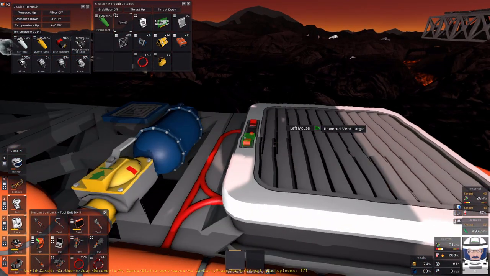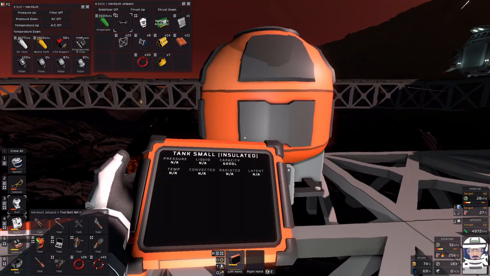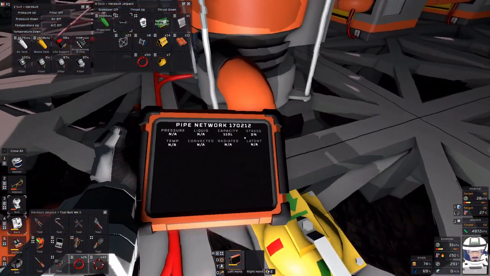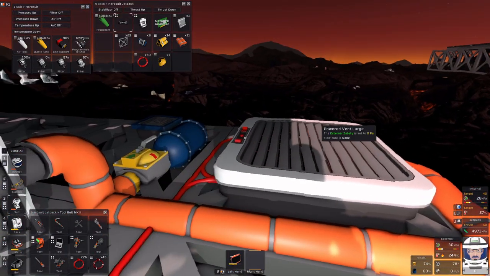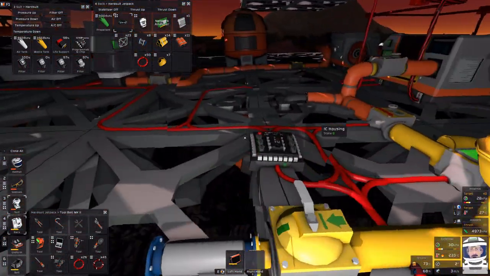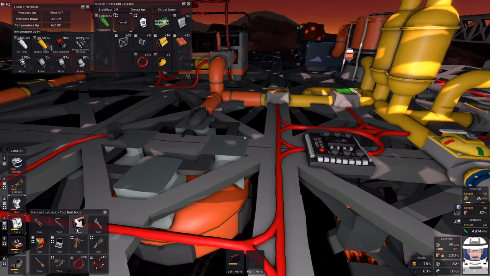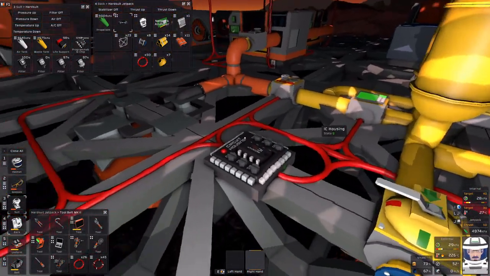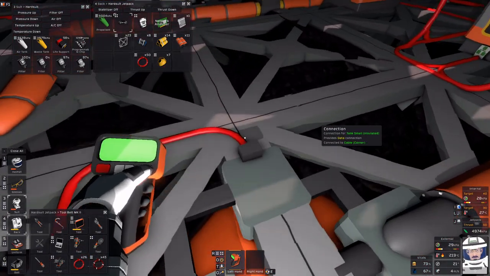So I need a gas sensor to control this powered vent to fill up this tank. And then I need to do some kind of logic train for this. But I really need that gas sensor, so you are going to be... Ooh.